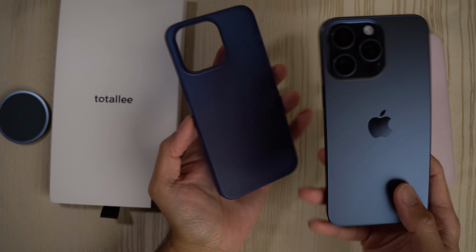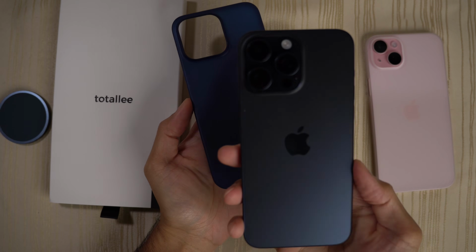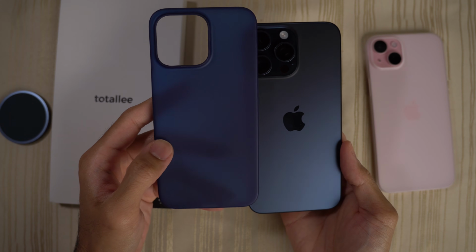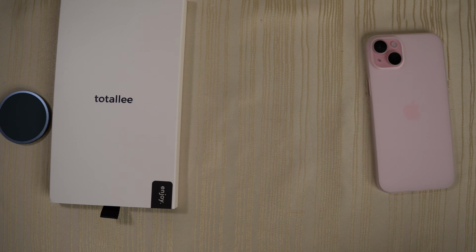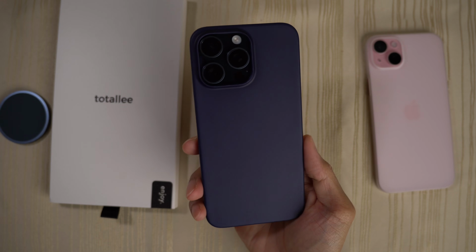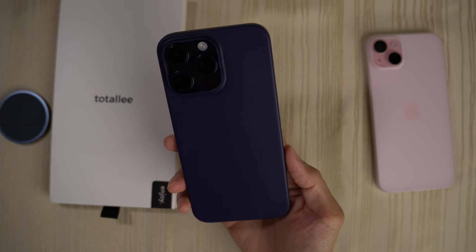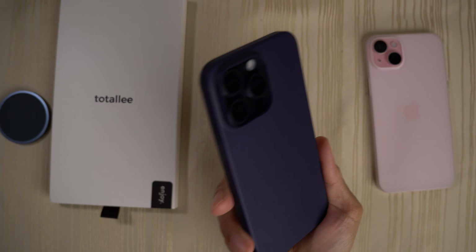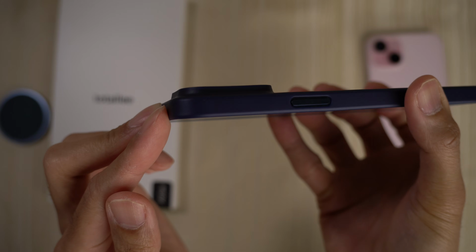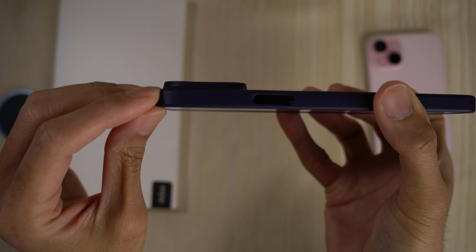Now I'd have to say, good thing I have the blue titanium here. I think this is gonna look pretty nice. Let me put it on. Now I have to say, if you got the blue phone, you want a thin case, you gotta get this blue one for your blue titanium 15 Pro or Pro Max. This looks pretty nice. If you wanna keep the color of your phone, you get this blue one to match your blue titanium. Real quick look at the camera cutout. There's your protection right there.